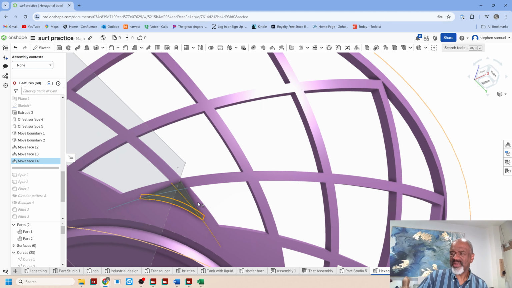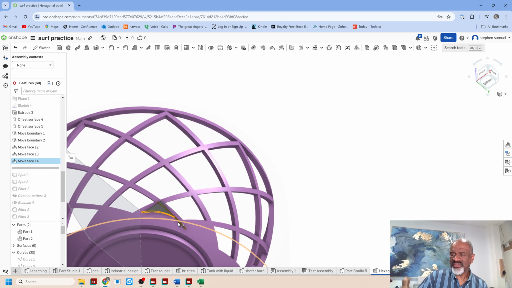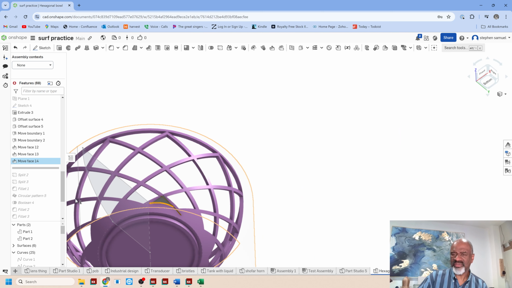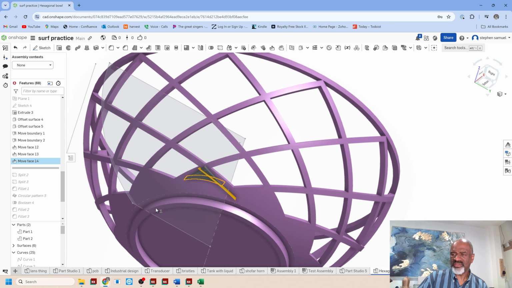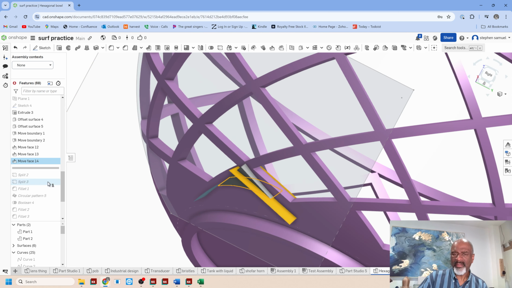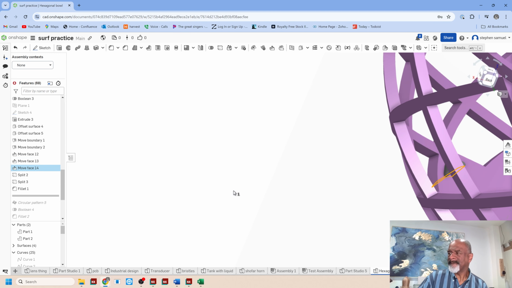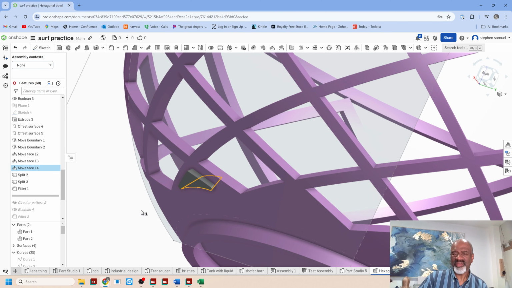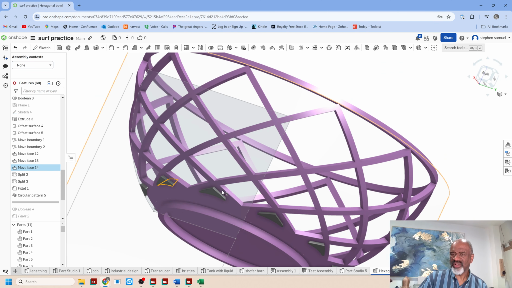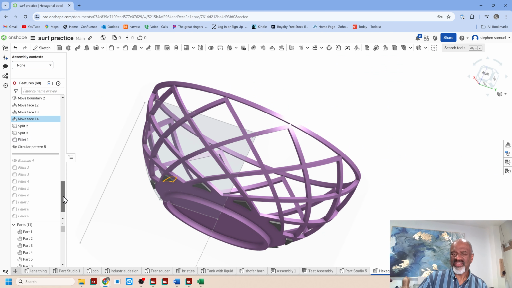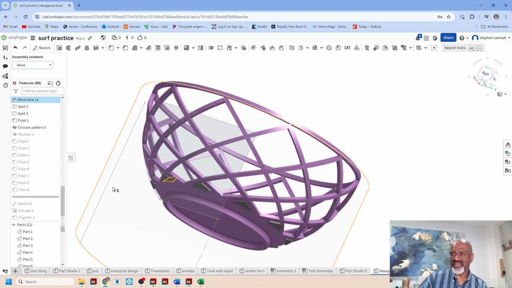And then I wanted to do the bottom, so I did another offset surface and an offset surface and a bunch of manipulations to get a cutter. So there's the cutter that I made for the bottom. That's going to cut all the way through. And I did a circular pattern for that. There's all the cutters. And then I booleaned them, I subtracted them, and I did a bunch of fillets.